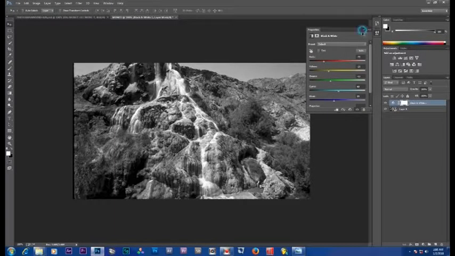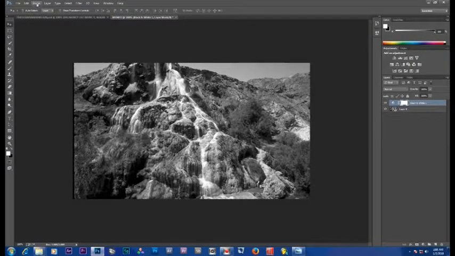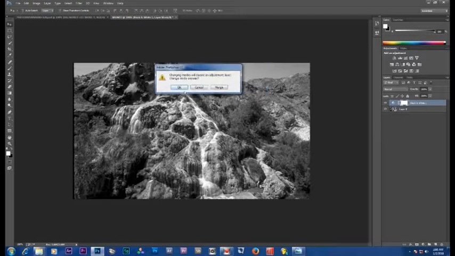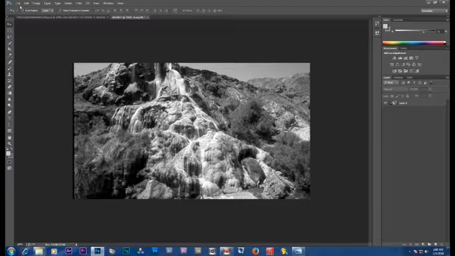We come to Image again, Mode, and Grayscale, just to authenticate what we've done. Then we come to File and save the grayscale background.